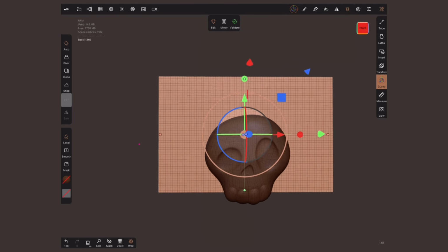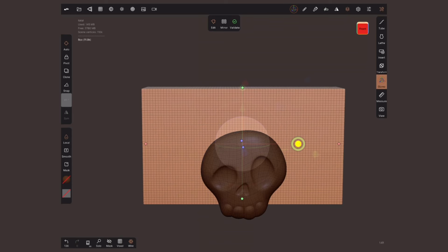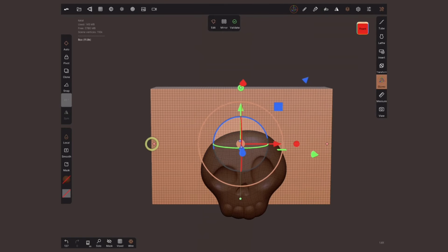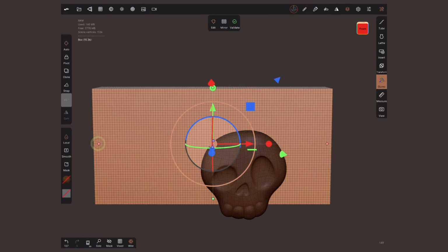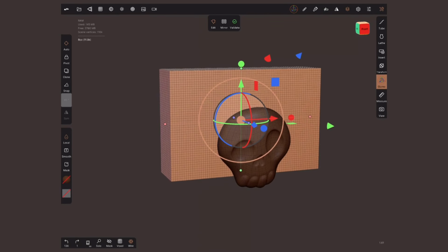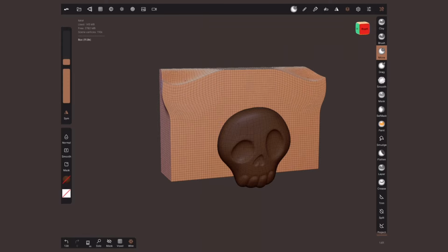We have two ways to control the size of this book. We have these big circles, which control it equidistantly, or if you tap on these small circles, it's gonna only affect one side. So if you are happy with this, all you have to do is tap on validate. And now all the brushes are gonna be back and we can modify it again.